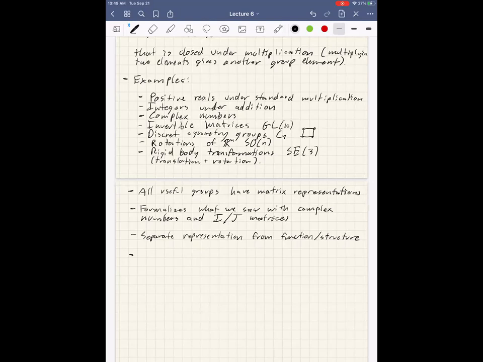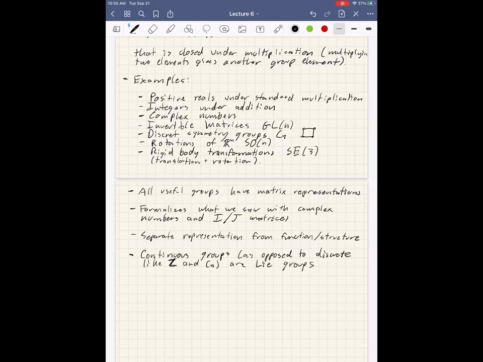The square one, C4, also the integers, are discrete. So I can have continuous and discrete groups. Continuous groups are special. These would be the rotations, SE3, positive reals, those are all continuous, as opposed to discrete, like the integers and C4. These are called Lie groups, L-I-E, after Sophus Lie. It's pronounced Lie, not lie.